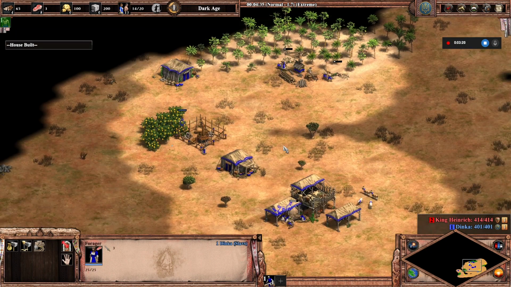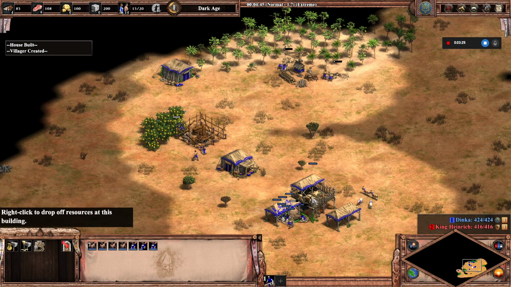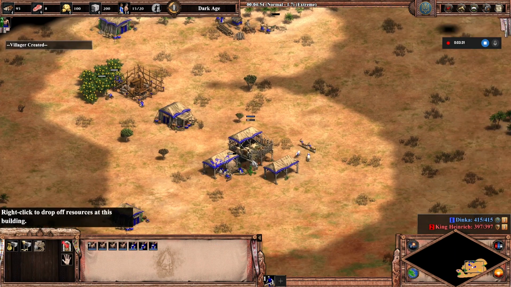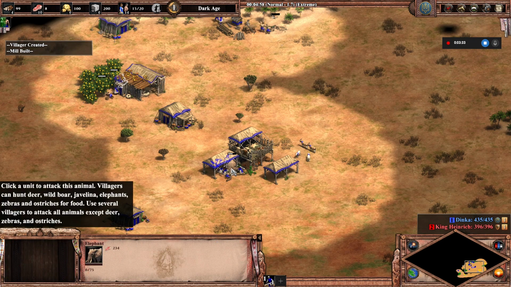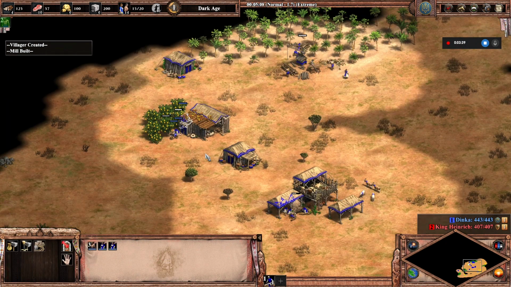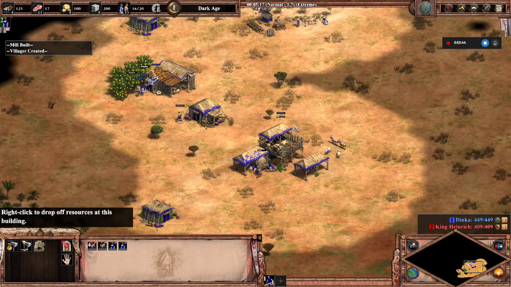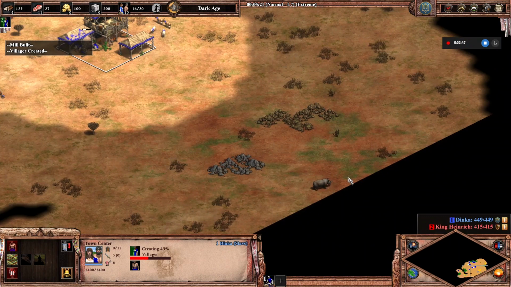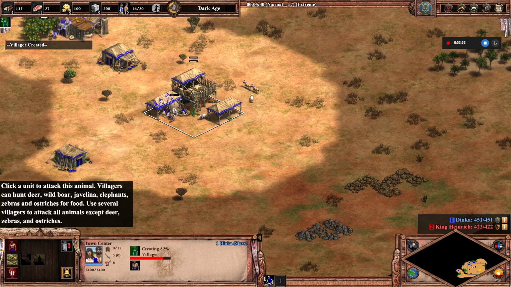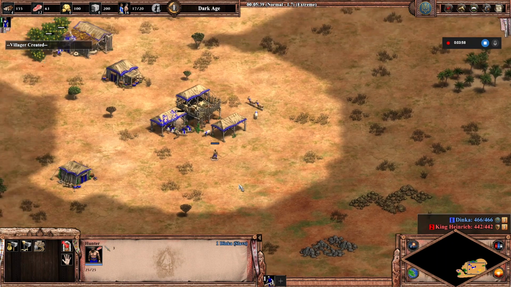My next 2 villagers, so I'm gonna have 4 in total on the berries. They're all gonna go here. If you don't have enough food to make another villager, it's because these guys sometimes take forever to bring their food back to the town center once they're harvesting big game. So sometimes you have to self drop, but you know what I mean. Alright, so now I got 4. I think I'm gonna send my next villager here. Actually, no, I'm gonna put my next villager on there, and then I'm gonna send this villager out to go collect.